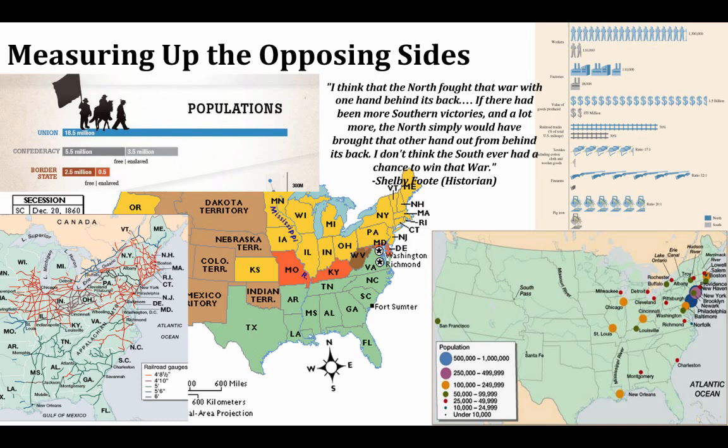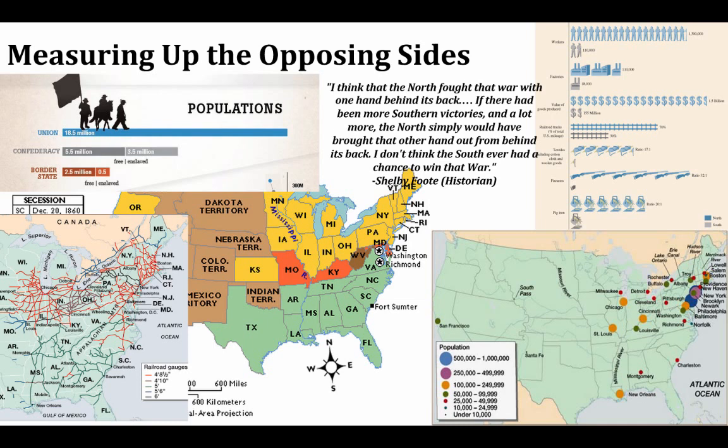In Afghanistan, the Taliban outlasted the Soviet Union. On paper, the Soviet Union should have crushed them. Right now, it appears America is withdrawing from Afghanistan. The Taliban's still there. It appears that they won. Vietnam clearly was outmatched by the United States, and hey, they won. So just because a side has all the advantages, it doesn't necessarily mean they're going to win. With that being said, the Union does have some pretty impressive advantages.